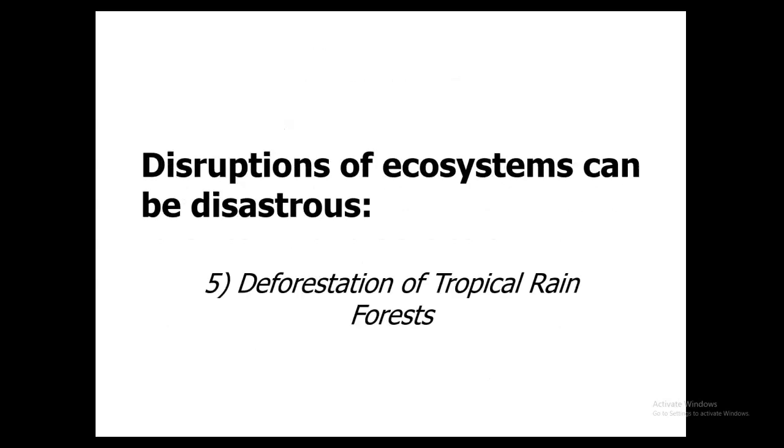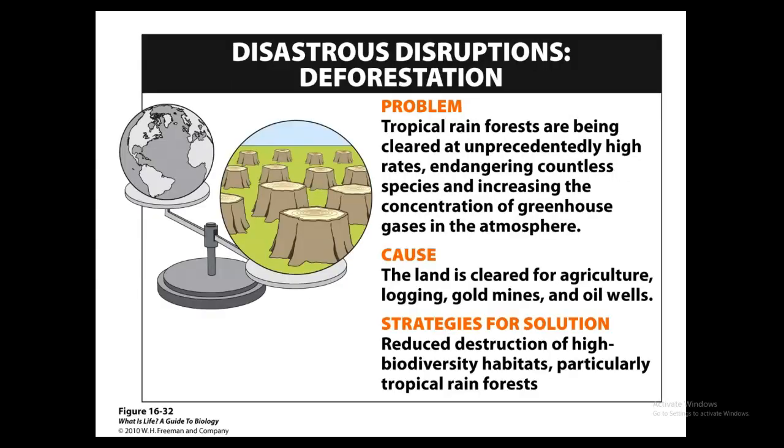Next, we have deforestation of tropical rainforests. So with these, we have our tropical rainforests, which grow in regions that extend north and south of the equator, crossing South America, Africa, Asia, and Australia. A few centuries ago, they actually covered about 6 million square miles, and they became the most diverse terrestrial habitat on Earth. But more than half of this has been destroyed just within the past 200 years.